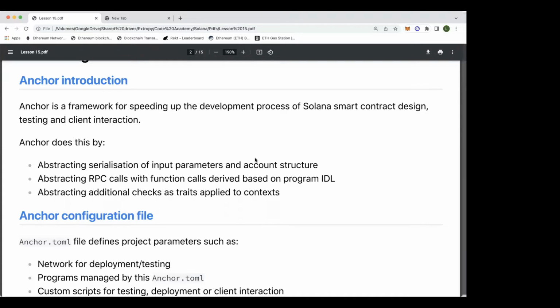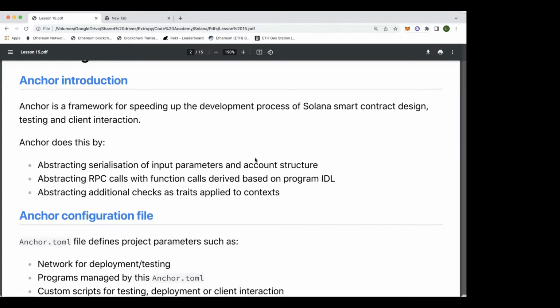And the way it makes our lives easier is that it abstracts away a lot of the detail that we saw last week when we're interacting with our programs. A lot of the details, such as serialization of the parameters and account details, and the RPC calls, so the calls from the client to the program.